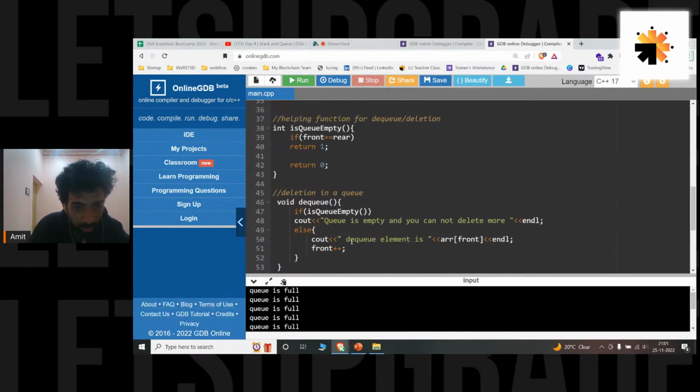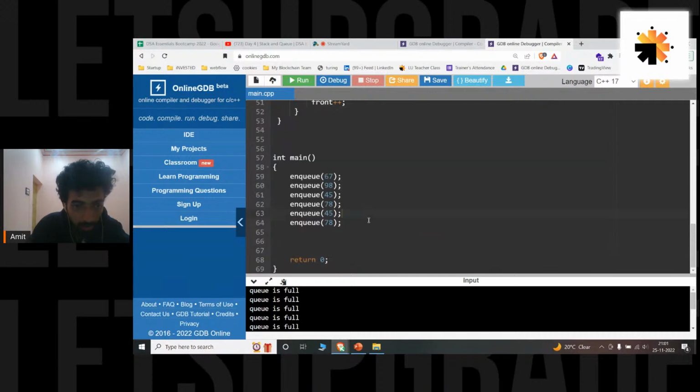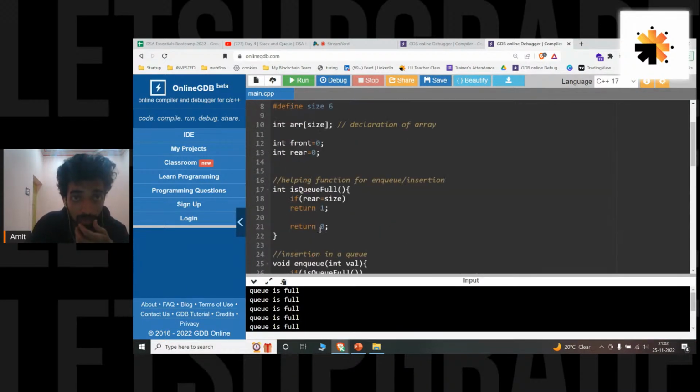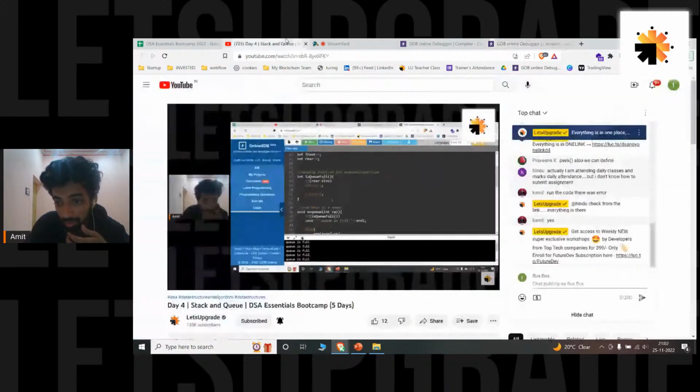Q is empty and you cannot delete more. Otherwise array of front is deleted and we increment the front. So if I delete this one also... no, something is wrong, we did something wrong.